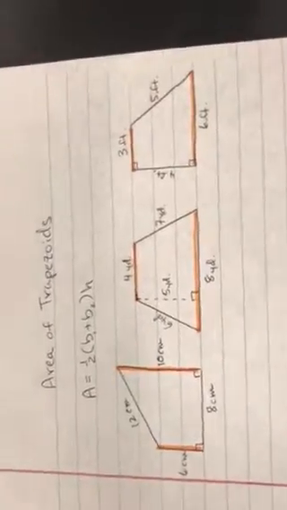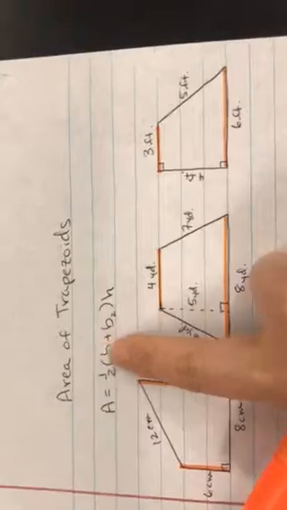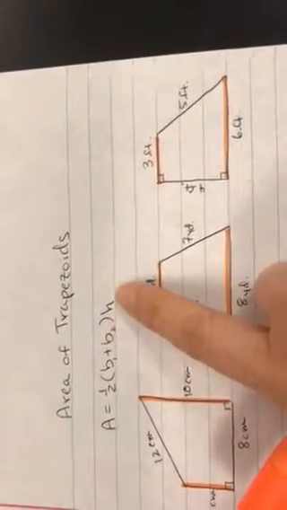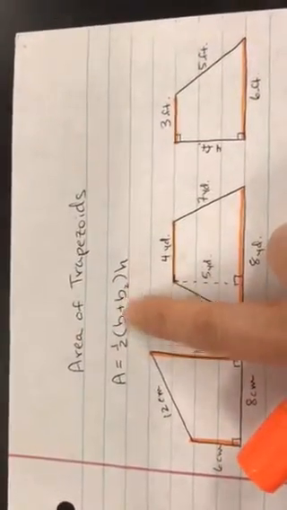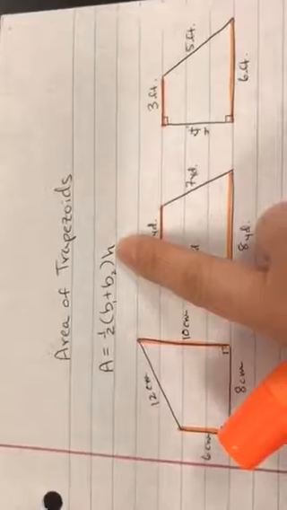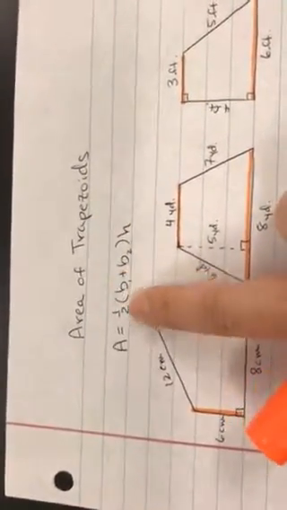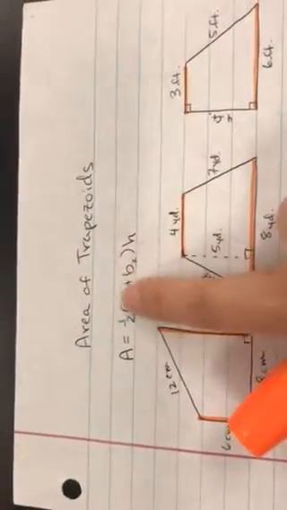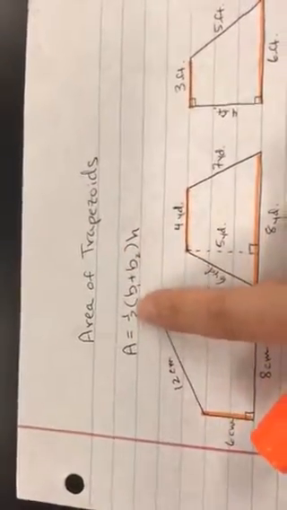When we look at our formula for finding the area of a trapezoid, it's one half times the quantity base 1 plus base 2, times the height. Given this formula, you do need to know what the b's and the h are: the bases and the height. And when you see a half next to a parentheses, what operation is that? That's multiplication. So you can either take half of the bases or half of the height. That's a number times a half.